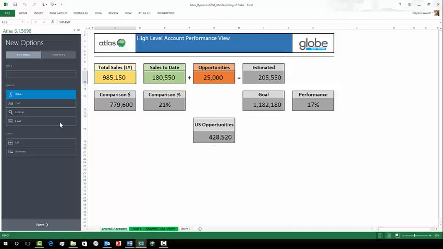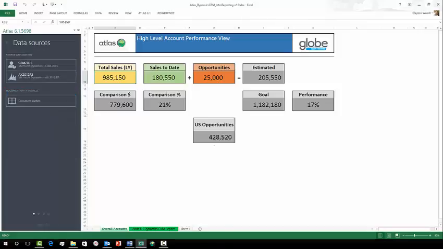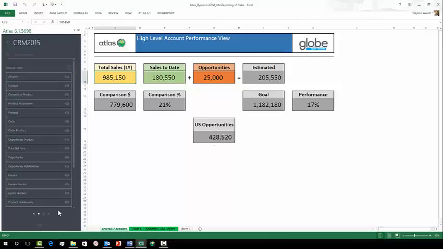Select the Overall Accounts tab from within your Atlas 6.1 Introduction to Reporting workbook. Click to select cell C10. Click to select Value, and then click Next. Selecting a data source. In this step, you will nominate from which data source the result set will originate. The list of available services is determined by the services set up in your Atlas Management Studio and your associated privileges. Click to select the Dynamics CRM service, and then click Next.